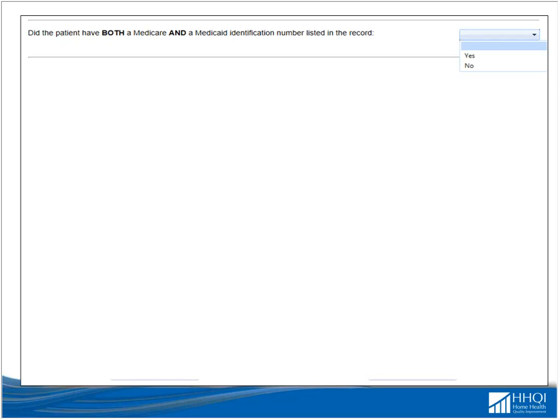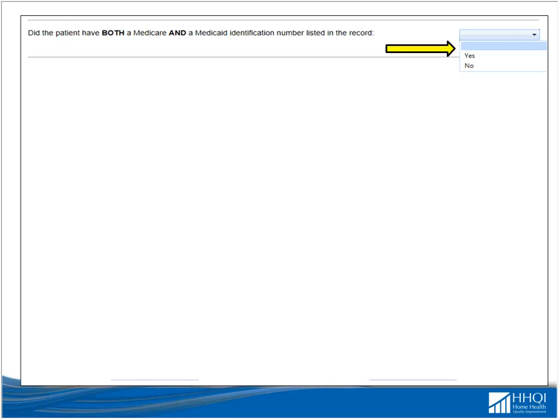Either way, identifying your patients who are eligible for both Medicare and Medicaid as soon as possible during their episode of care, which in most cases is at the initial start of care or the intake level of the patient, will be helpful on multiple different levels. All right, so this question is Medicare and Medicaid, were they eligible, yes or no? And that's every single patient.